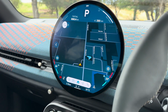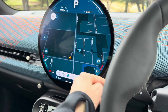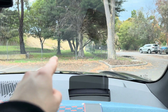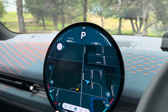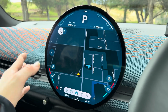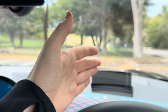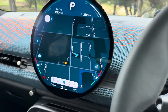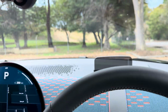I want buttons. I could go, right, I want to cool down, I want the aircon on, press it here, and it cools it down. I don't want to be faffing around on the screen when I'm trying to look out there, driving. Otherwise, if I'm trying to look down here to change my aircon, I just keep it at a constant temperature in here when I'm doing these reviews. But I don't want to be faffing around down here while trying to look at the road, trying to multitask. I want just to go, right, aircon, done, set, and I can continue.